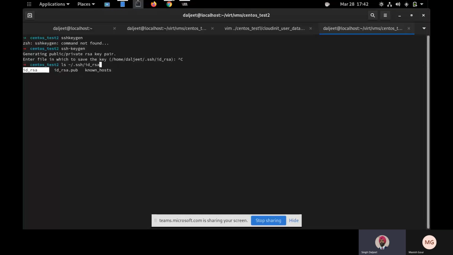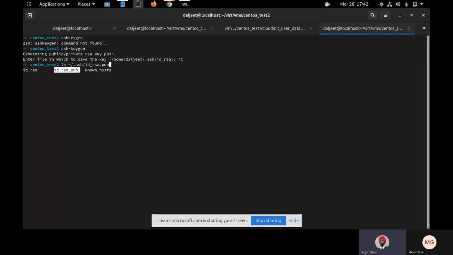You should understand which is your public key and which is your private key. Public key has .pub, so don't make a mistake. This is your private key and you have to protect it. Don't paste it anywhere on the server. But the public key you can give to anyone. My private key should be secured to me only, and it's very basic about SSH authentication.